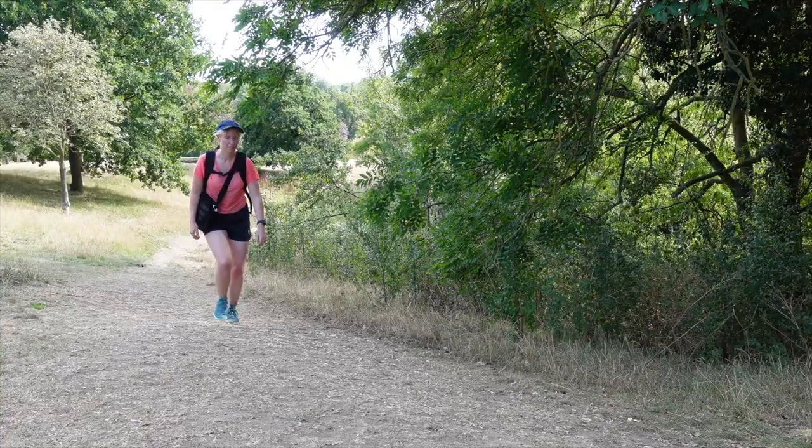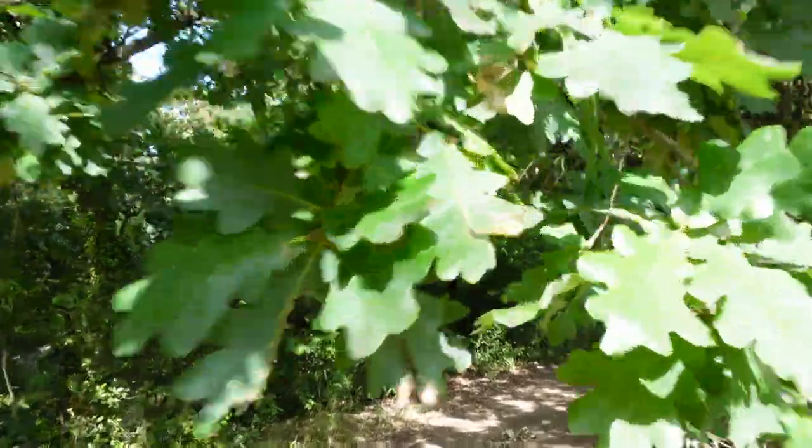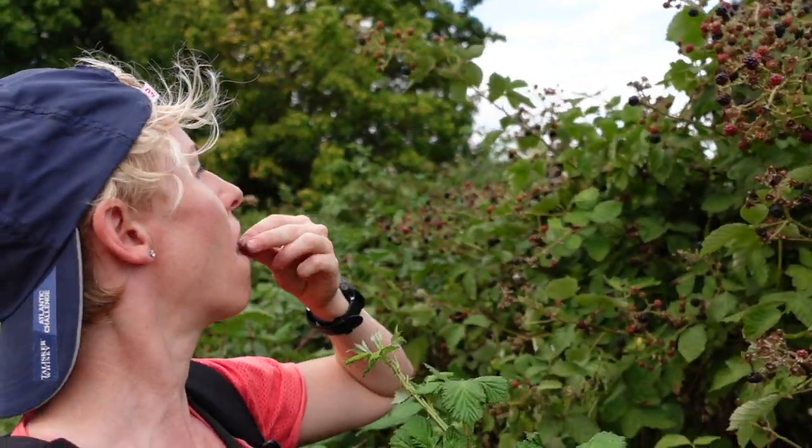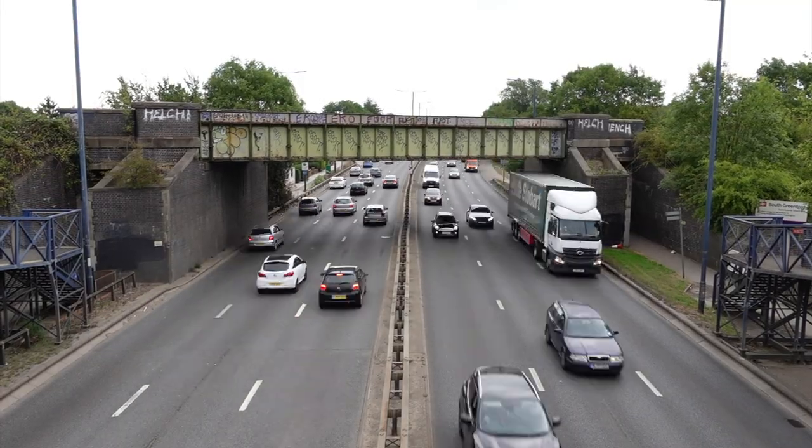I just see this sign for the Grand Union Canal Walk — a hundred and thirty six and a half miles that way and I'd end up in Birmingham. How cool is that? I'm definitely adding that on my list. I'm into my fourth park for the day and this is Brent Lodge Park. I've never been here before and it's super peaceful. There are tons of blackberry bushes along the way that I keep snacking on. I've been in green space most of today and just this final kilometre is right next to the road.